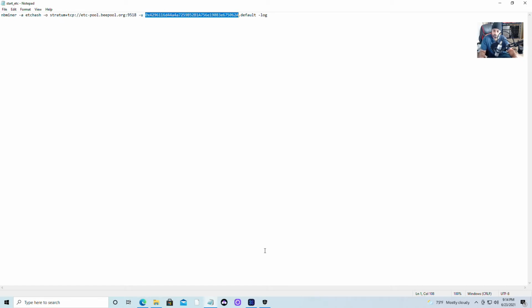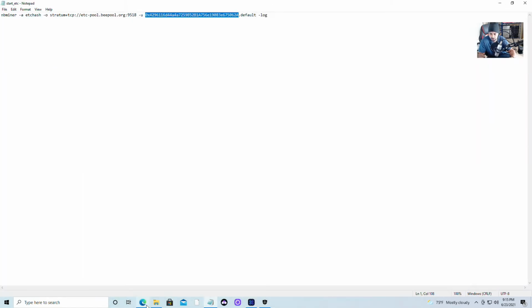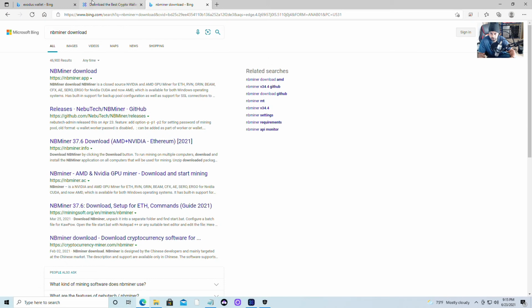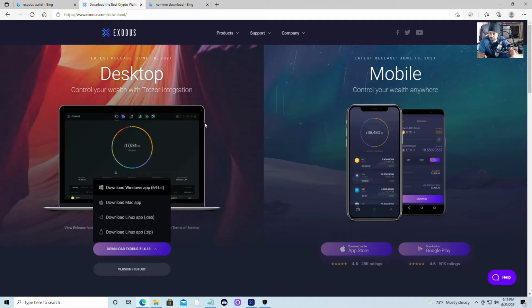Now I would recommend you guys get the Ethereum wallet or the Zelcore wallet. For the Ethereum one, it's super easy. You just go right here and click on the Ethereum wallet, and it's going to come out. Then you just look for the one that says Ethereum wallet download. You click on it and it's going to take you to this page over here.